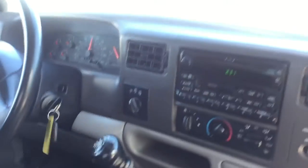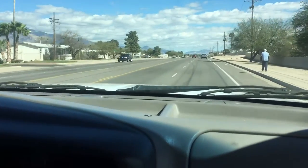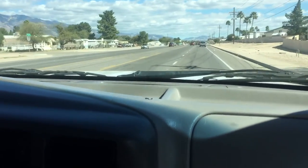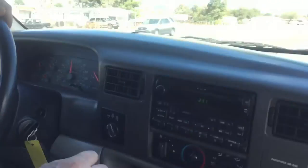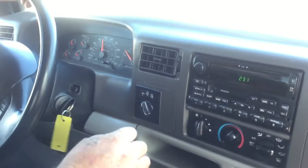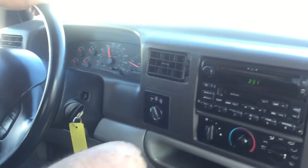Even for those big off-road tires, it's not too bad. That'd be because they're not the Chinese knockoff, they're Coopers. Actually, not that bad at all. Normally, you wouldn't want to drive down I-10 with those tires. That would probably make you insane, but these don't seem like they'd be too bad.